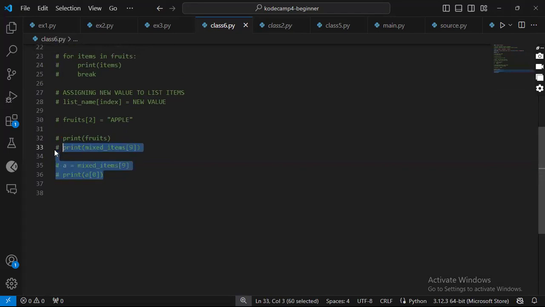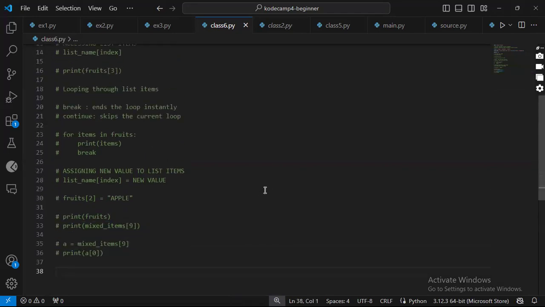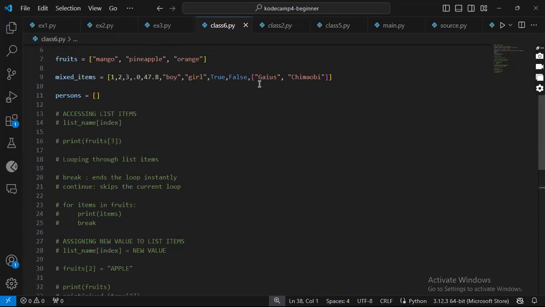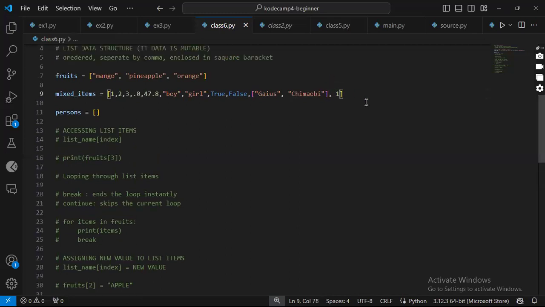So that's basically it about mixing of data types: your list can carry as many data types as possible, and your items can repeat. I can still come here and have another one, and trust me, this particular one is different from this particular one. Two different ones.